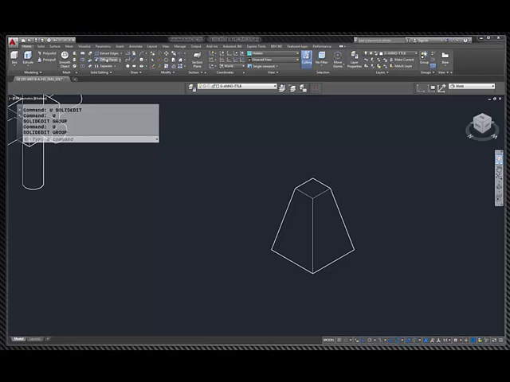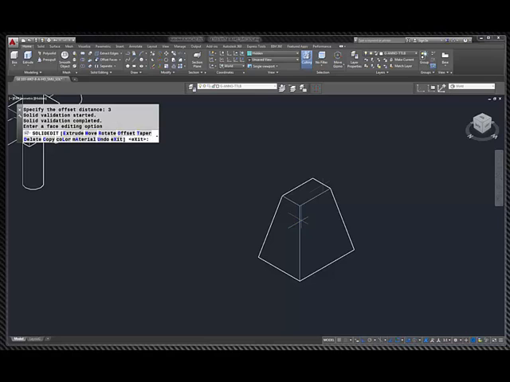And if we play with the offset face command, pick a face, enter, give it a distance, 3. Offset face, pick a face, enter, give it a distance, 3.